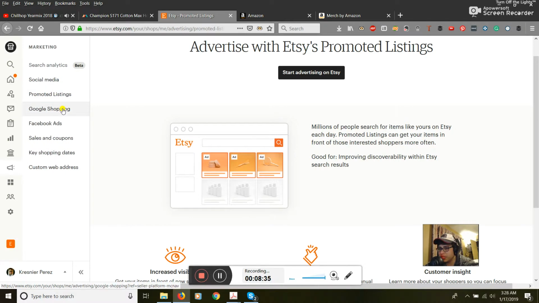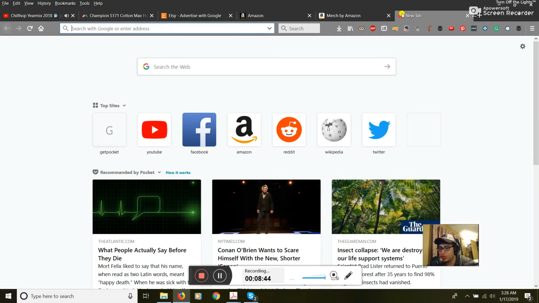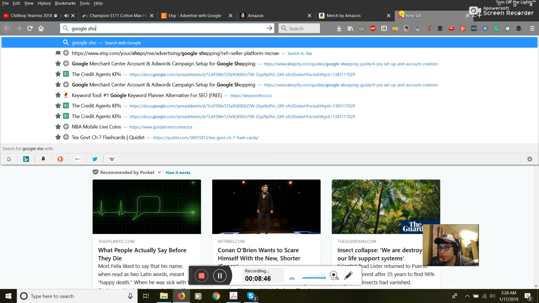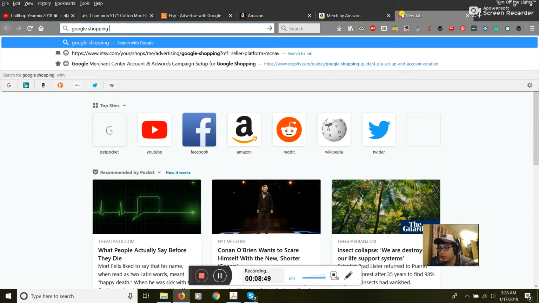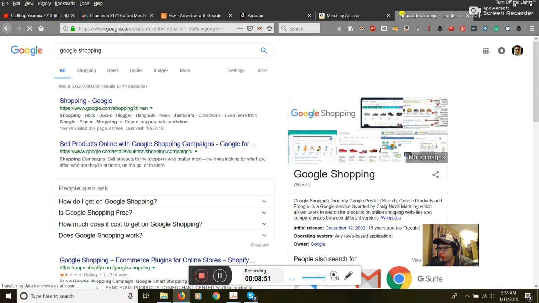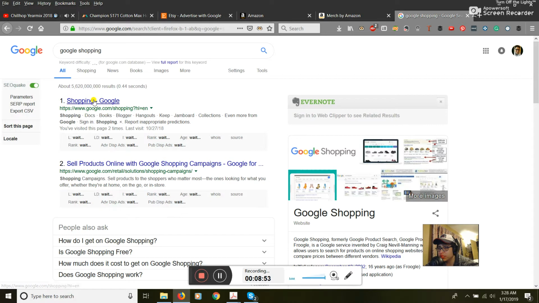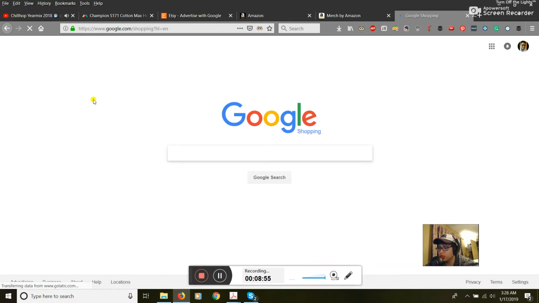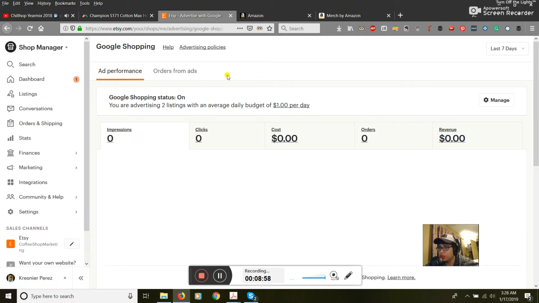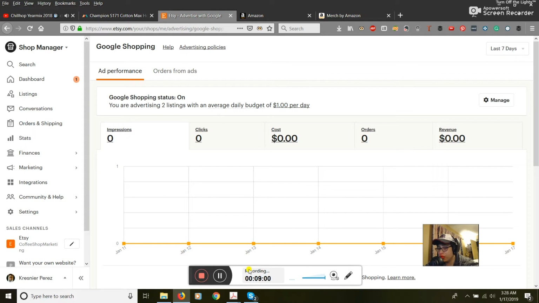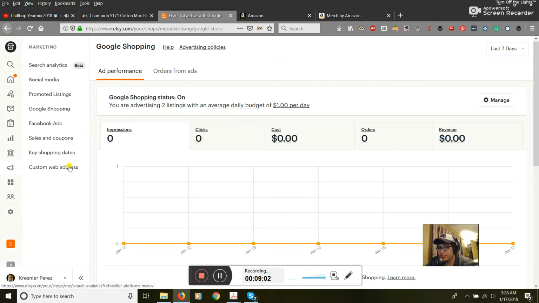Google Shopping, as I said, that's Google Ads integrated. Google Shopping is not exactly Google Ads, right? Google Ads is to run ads. Google Shopping is actually Google's commerce platform, I believe, if I'm not mistaken. Yes, it is. So as you can see, you can be on essentially three platforms. And the more the merrier, right? That's actually what we want in marketing. The more you're spreading your content, the better.